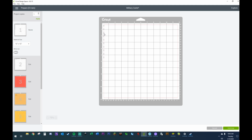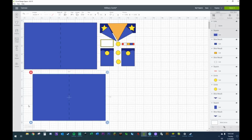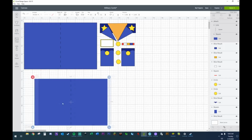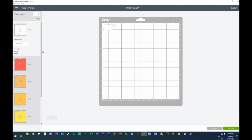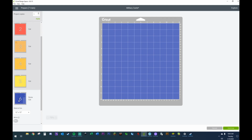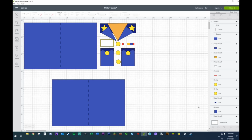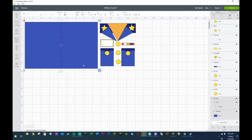If you do not attach it, here is your score line all floating by itself. So it's very important that you go back, highlight the whole thing, and attach. This way, it's not going to go anywhere. And when you go to make it, it is right here. There it is. It's going to group everything up by color. Okay, since I already have mine pre-made and done, I'm going to stick with this one.